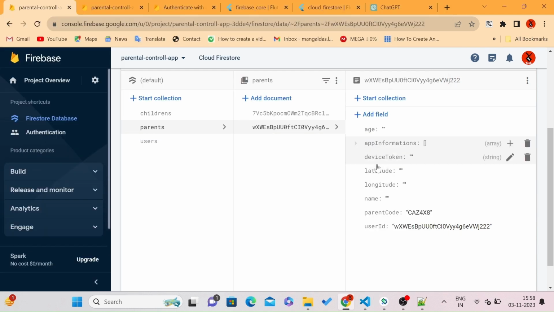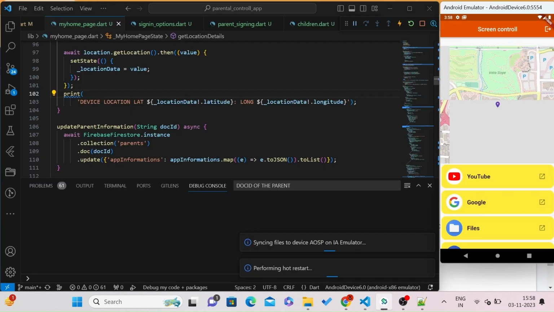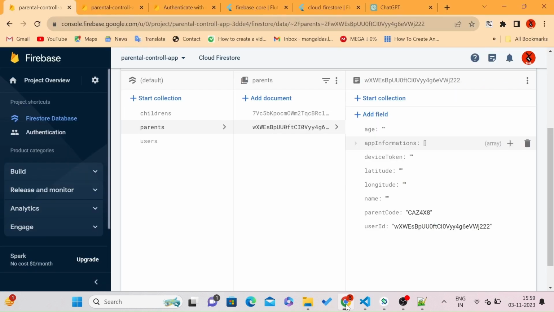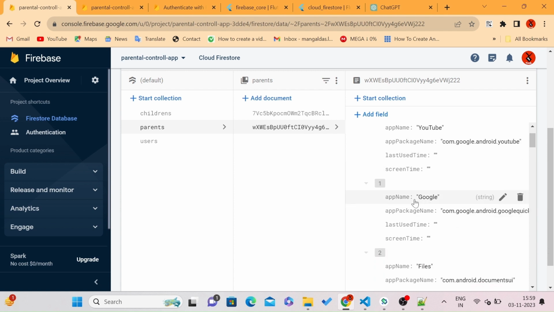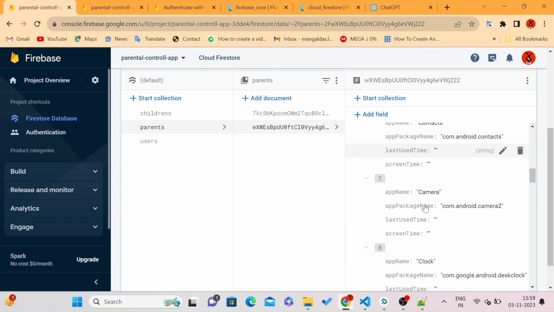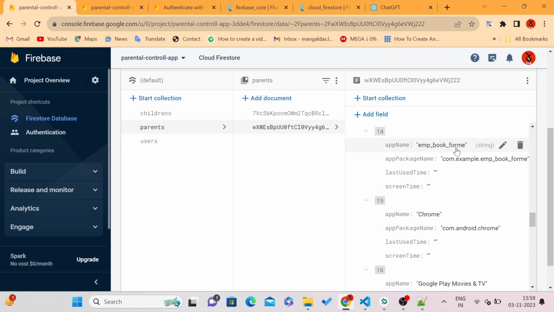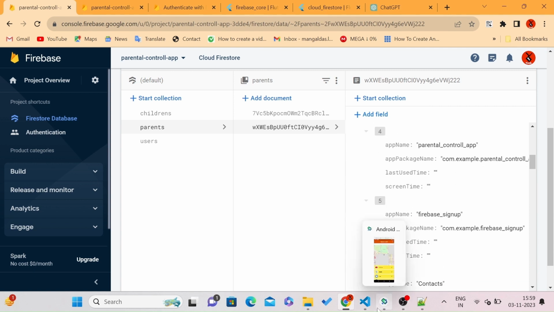No. Let me reload the app once again. Yes, you can see our app name, package name and last used time, screen time. All the app details have been updated for the parent, right? The app names and all those apps that we are actually seeing here.